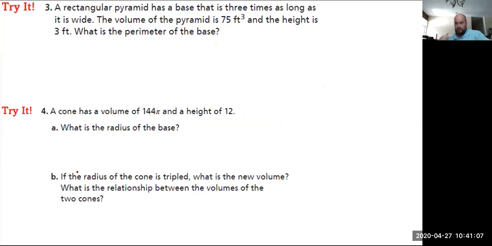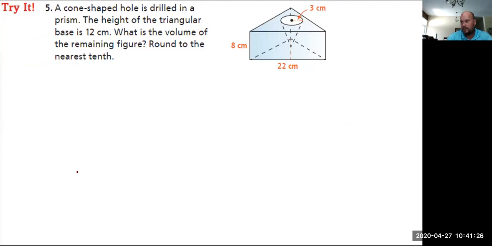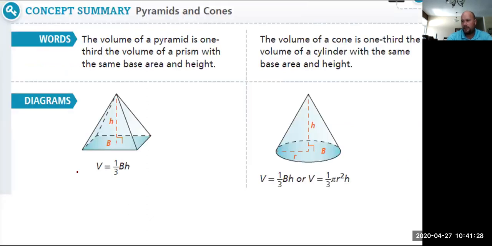How much time do we have? That's 30 minutes. I'll come back and I'll do a few more examples if you want to stay on. So again, I'll do these try-its and I'll do this example. If you want more examples, if you don't want more examples, you don't have to stick around. Let me show you the final thing.